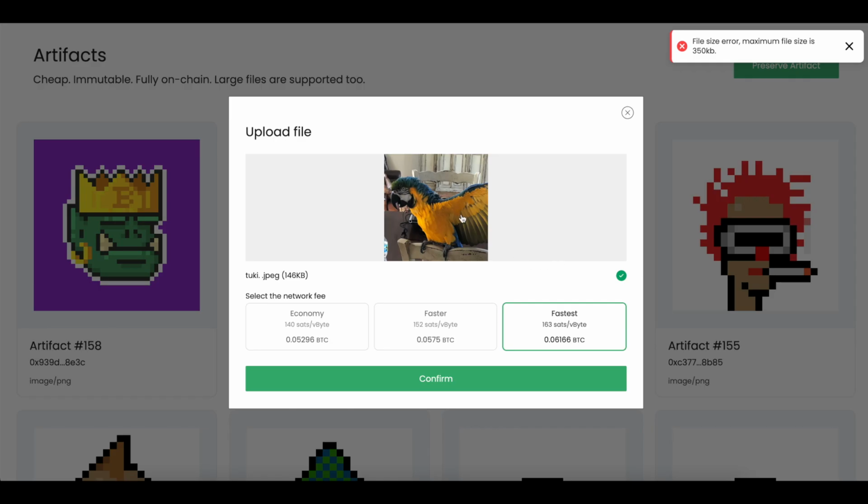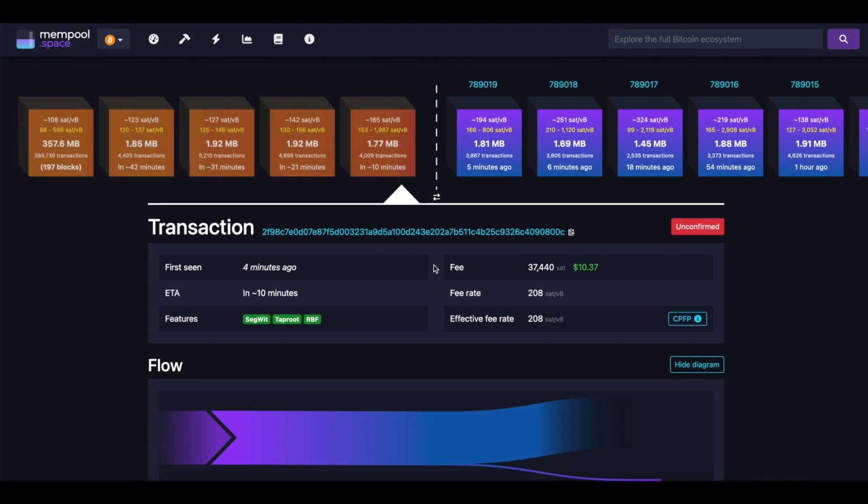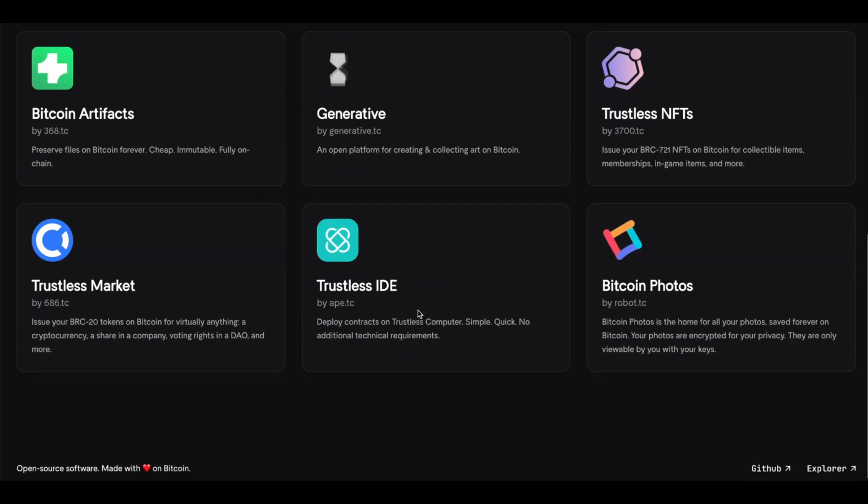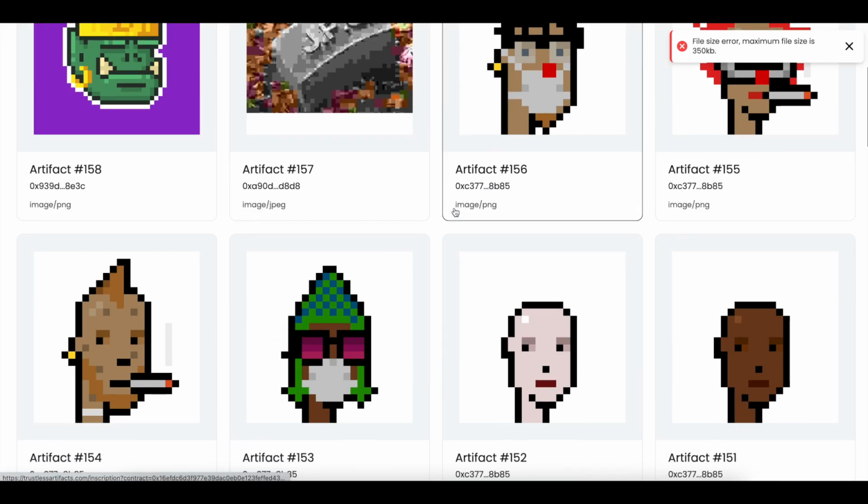So if I want to slap a picture of my bird on here, it's going to cost me, what is that, a couple $1,000 in order to do it. That's just because of the gas fees right now with Bitcoin, but it is what it is. But yeah, you can mess with the artifacts. You'll also get an airdrop for dropping one on there. You don't have to do one as big. You can do tiny little words. You can also make it fuzzy, so it's a lot cheaper.